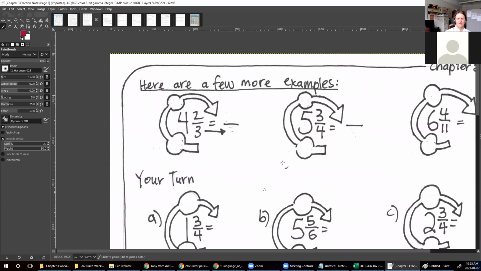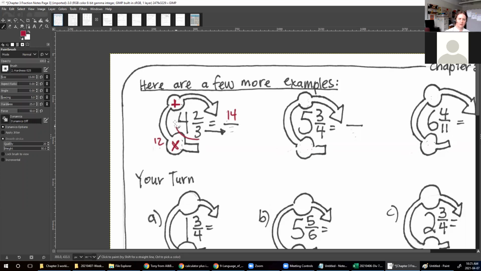And apologies, I erased it because I thought it would be way more interactive if I actually got to draw these. So again, when you're doing these, I draw a little arrow. It doesn't have to be a fancy arrow, but it reminds me, 3 times 4 is 12. I'm going to do a times and a plus. 3 times 4 is 12, plus 2 is 14, and I'm going to put that up top here.